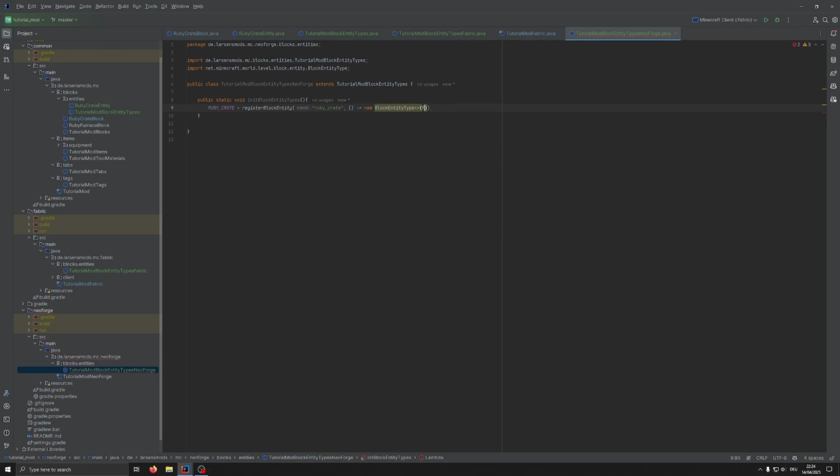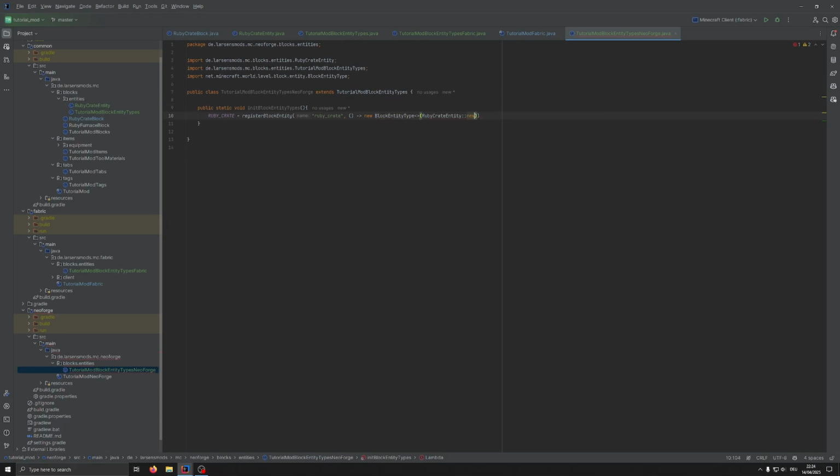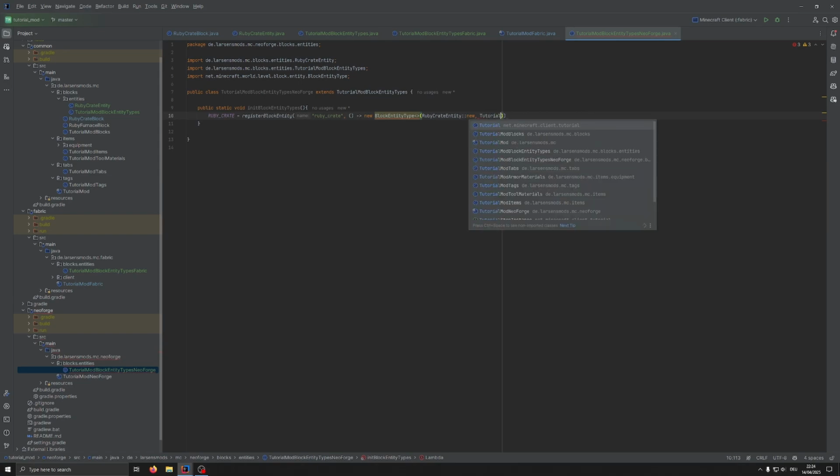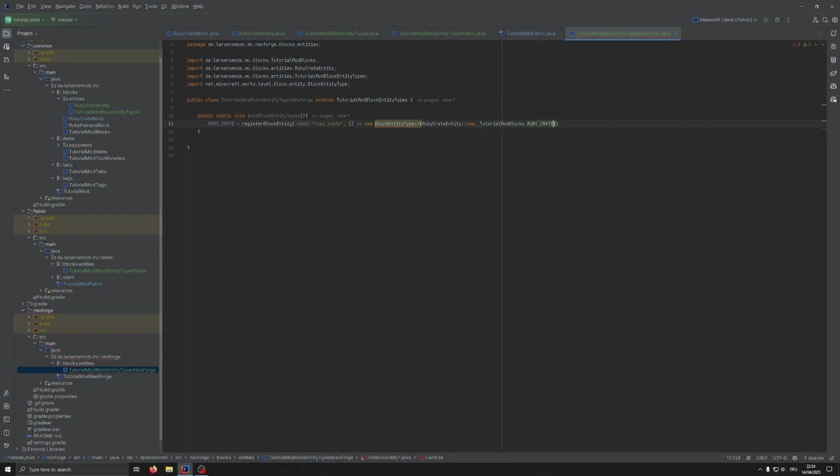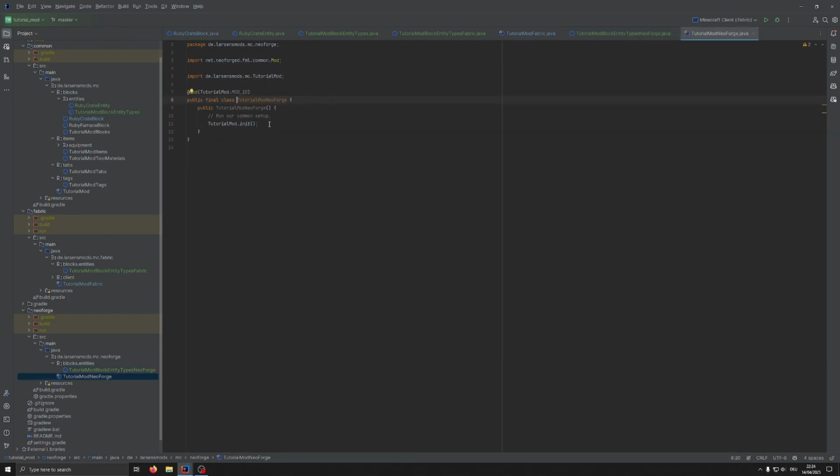But again, we need to put in some parameters here. The first is we need the constructor for our entity, and then we need to provide the block that we actually want to link with this block entity type, and this is our Ruby crate. And with this, we should have everything, except we need still to call the NeoForge block entity type registration.